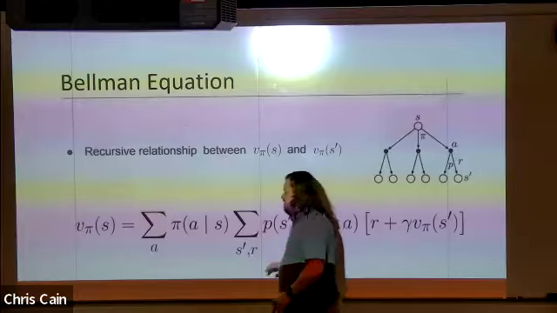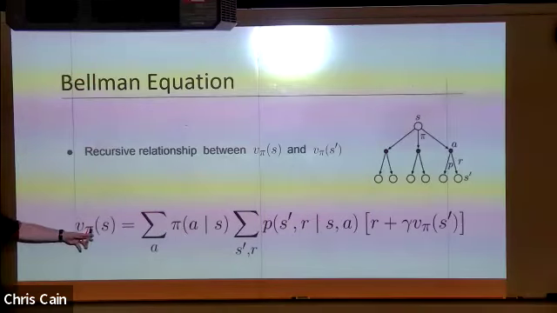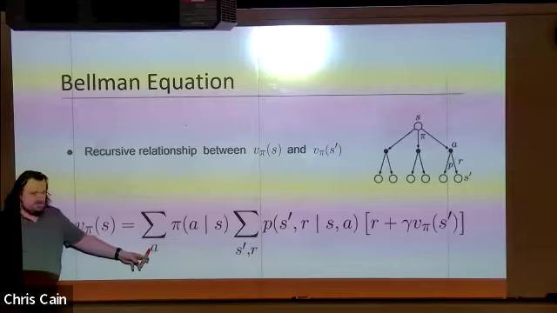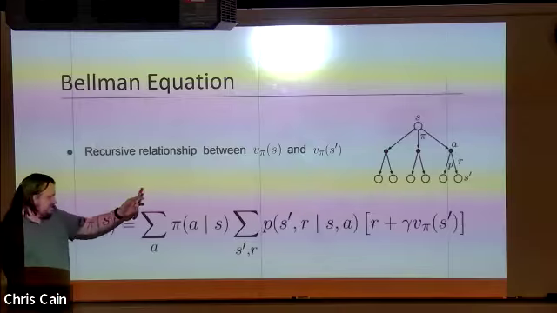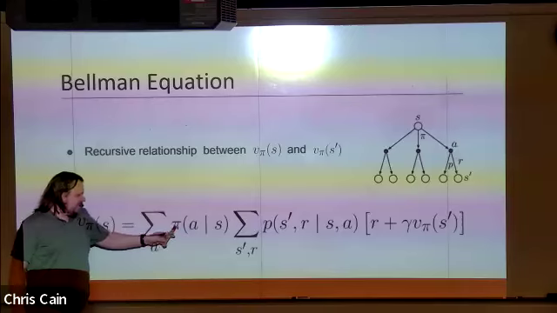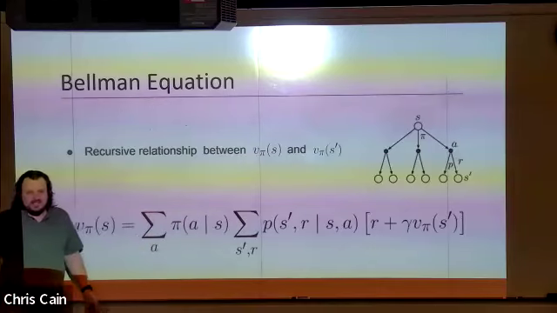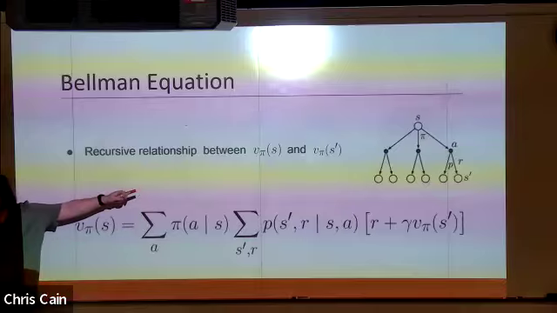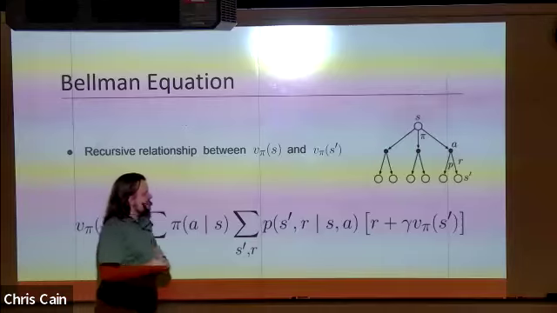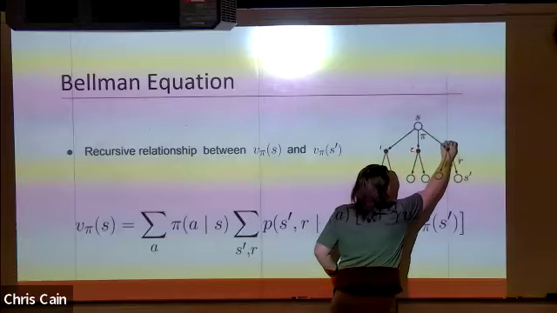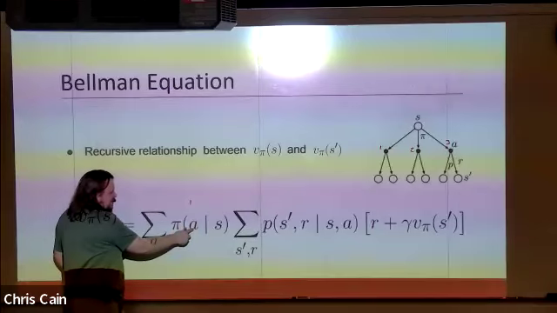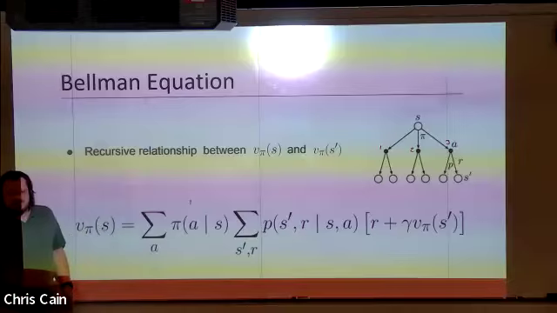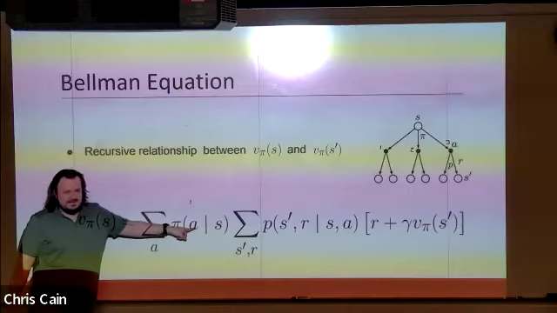But breaking it down into the math, we see the value of a policy in a particular state is just the sum over every possible action. This basically says how likely we are to take each one of these particular actions, according to the policy, given that we're in that state. So in this picture, this breaks down into summing three things. If this is move 1, move 2, and move 3, for move 1, how likely are we to take move 1 given that we're in this state? According to my last example, that was 40%. So this becomes 0.4.